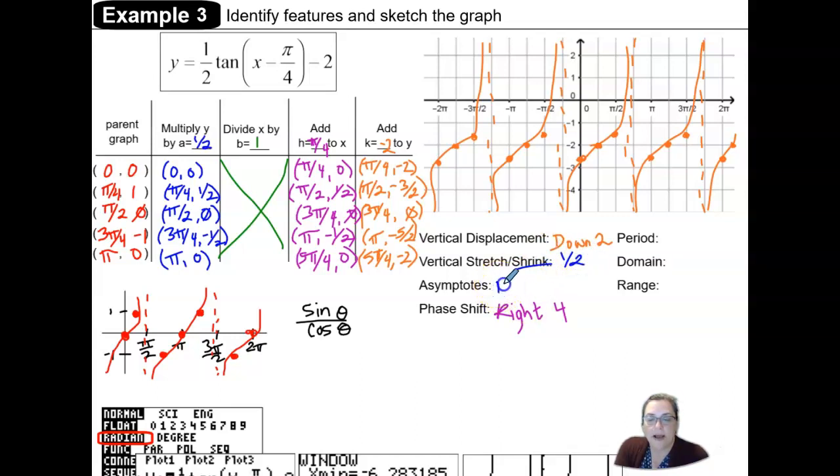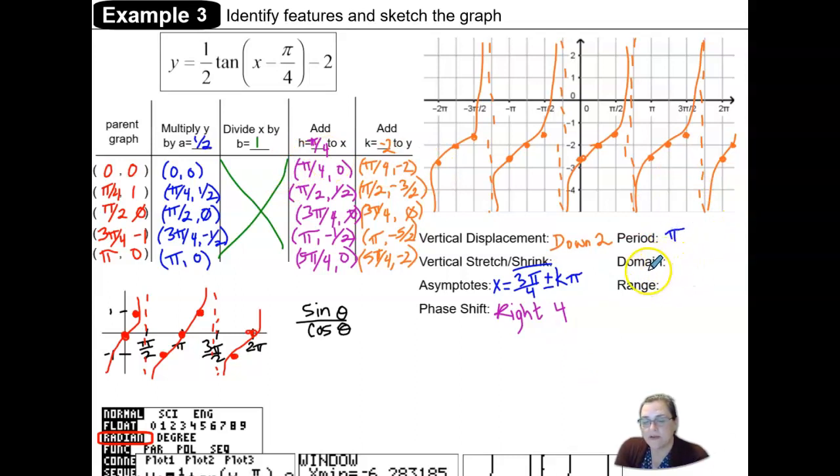There are no asymptotes. There's no amplitude. The asymptotes are x equals, and our first non-negative asymptote is at 3 pi over 4, and then plus or minus k times the interval to the next vertical asymptote. And these are 1, 2, 3, 4 tick marks apart. Each tick mark is pi over 4. So they are pi units apart. The period is pi divided by b, and our b is 1, so the period is pi.